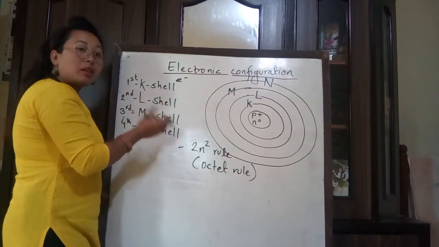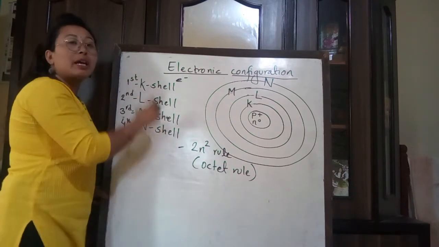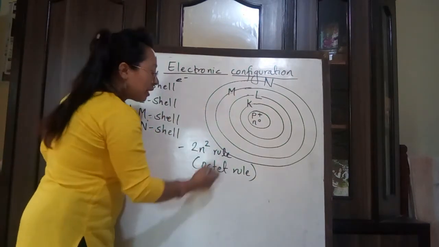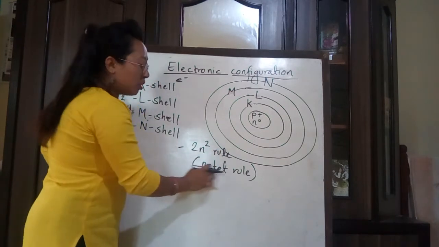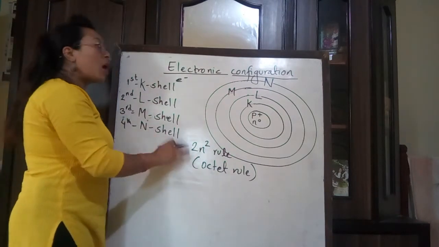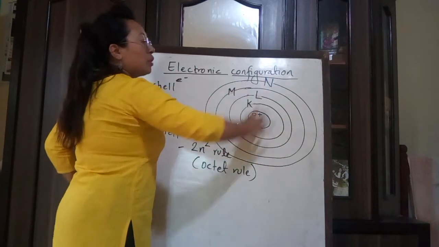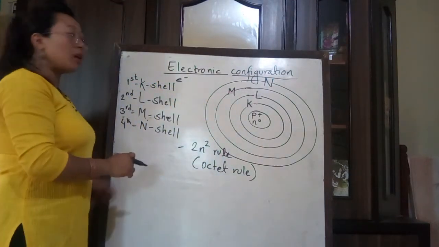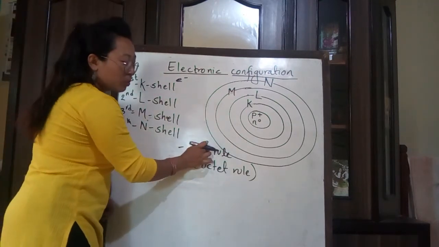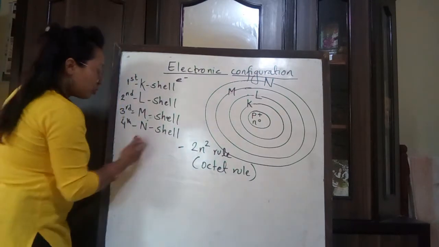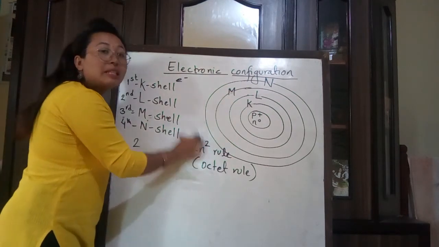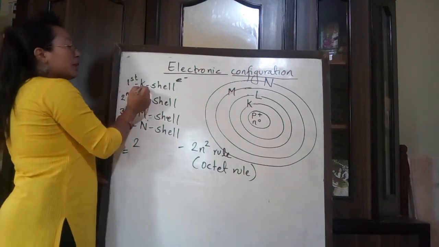In the L shell, M shell, N shell, in all these shells we can find out the number of electrons that each can hold. Okay, so that formula is known as the 2n square rule or octet rule. So what is that octet rule? How can we use it? How can we apply it to fill up the number of electrons in these atomic structures, that we will discuss now. So for the octet rule, here you can see 2n square. Remember that 2 is just 2, no problem, but n means the number of the shell, so K means it's 1.